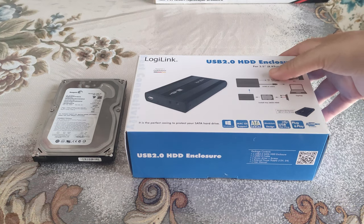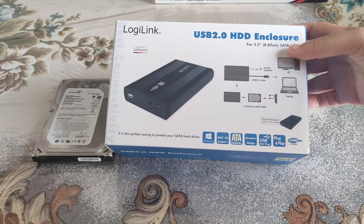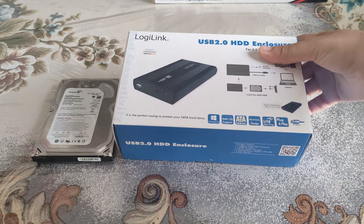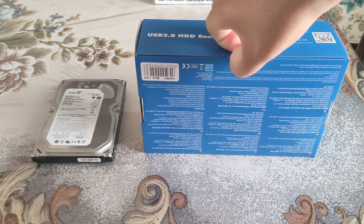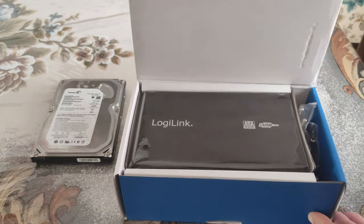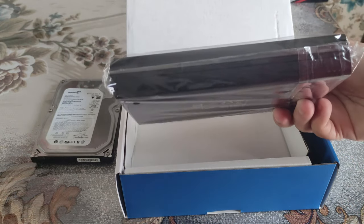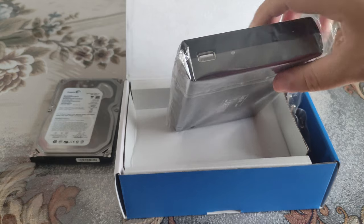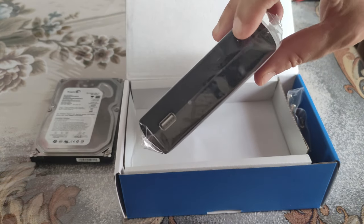The cost for this specific external case is about 16 euros. Of course, it supports SATA HDD, SATA hard disk drives, and it was made for 3.5 inches, which is this specific size. So it's time for a short unboxing. It's a really big case and it's metal quality, and it looks really nice. This is for USB, and of course the power supply, and one more switch for on and off, up and down.